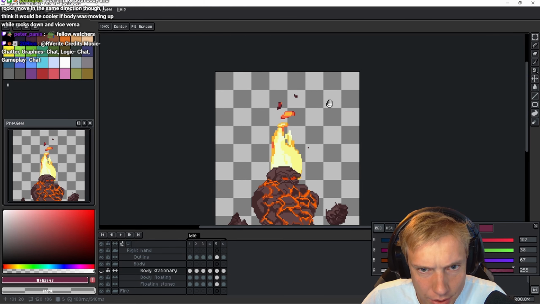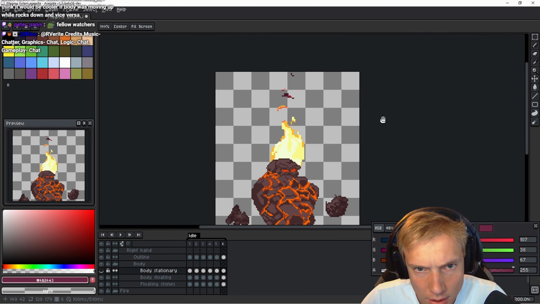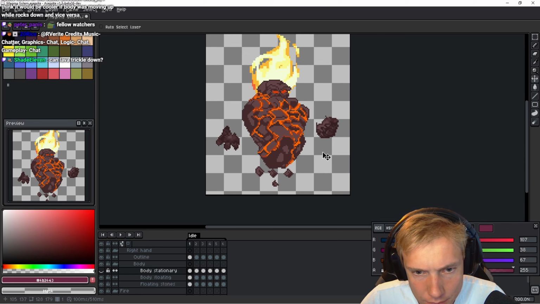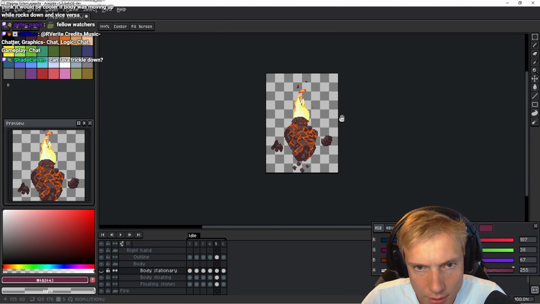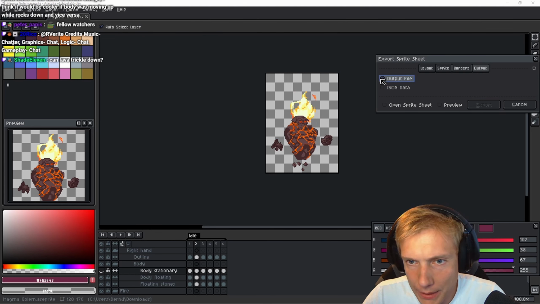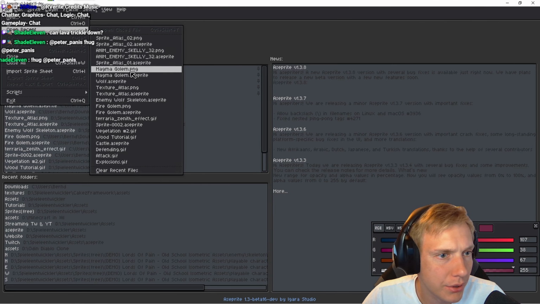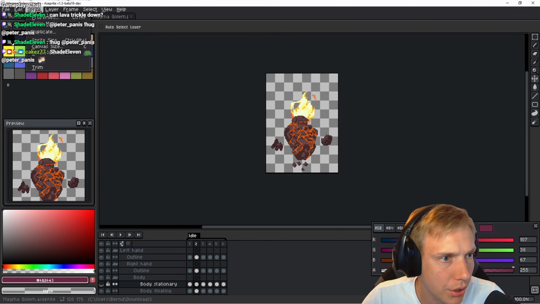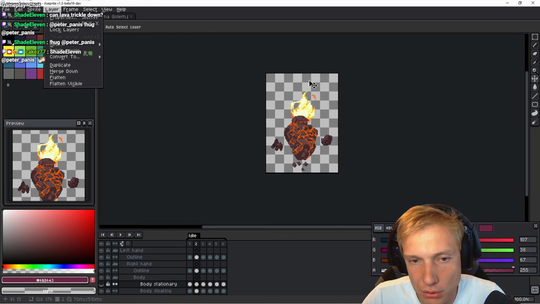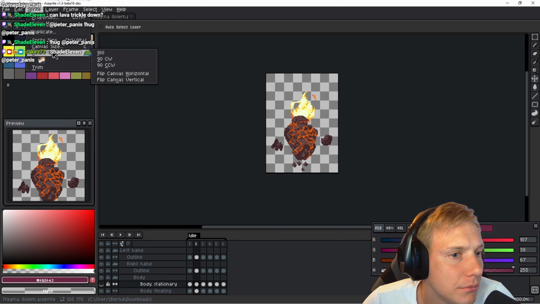Now let's figure out... I think I'm gonna get rid of this top part here. This 1 pixel. Because then it's easier for me to have like a smaller... Alright, let's save this. Let's see, edit file, open recent. Magma Golem. Oh yeah, also we need to do image. It looks like you are a person that likes to draw things to the right. I'm a person that likes to draw things to the left. Flip horizontally.